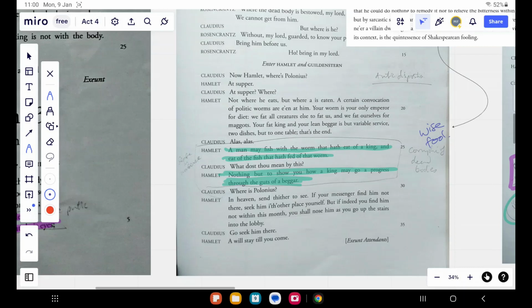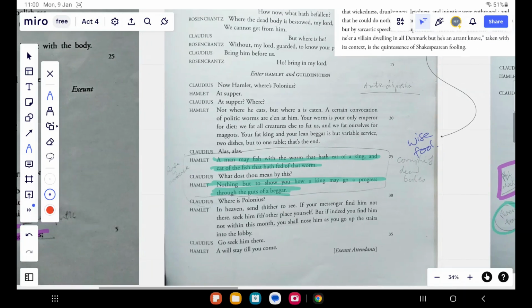But there is wisdom here, there is intelligence here, and I think this makes Hamlet at times seem like a wise fool. Often in Shakespearean plays like King Lear, we have a fool who seems to say mad, crazy things, but actually there's wisdom in that, because that's the only way you can speak truth to power, through this kind of madness, or foolish, jesting language. And I think Hamlet does that at times. So we could think of him as a wise fool, and this antic disposition allows him to critique power, to speak truth to power to the king in public, as he does elsewhere earlier in the play. And he certainly does so here.